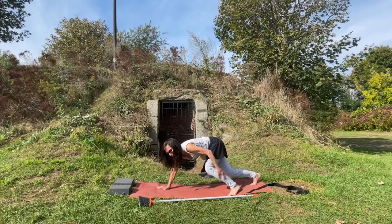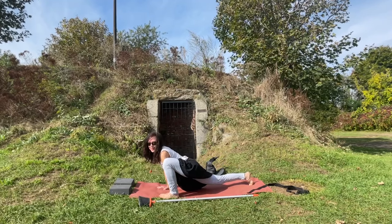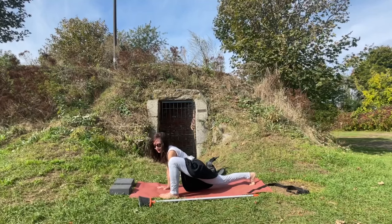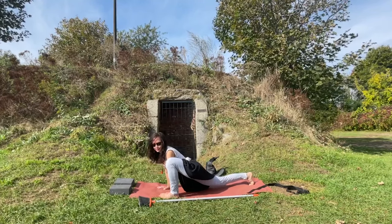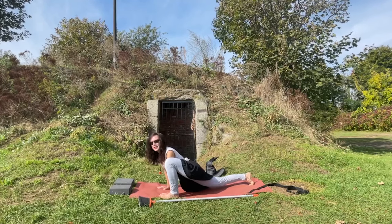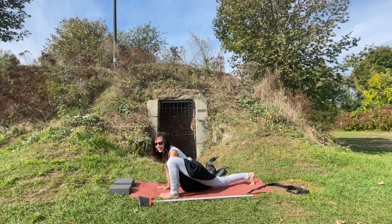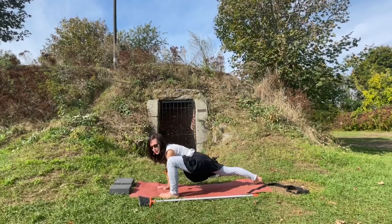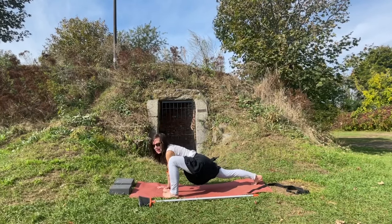You can always help it up there. But we're pretty warmed up by now. This is lizard on the other side. Very good. And I'm going to do it in a different perspective. I'll be facing the back so you can see what happens from the other side. So you are dropping your right heel to the mat and coming up into spider pose.